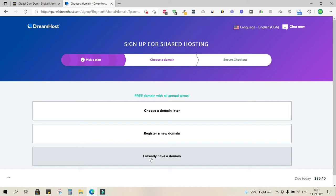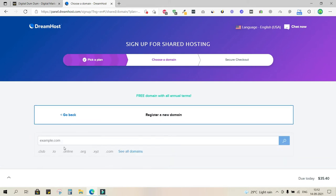I'll go ahead and click 'Register a New Domain.' If you need time to think about a domain, you can choose one later. Here you can research domain availability. Whatever name you want for your business, type it in and check. You can try various TLDs like .com, .in, .org, or .io, which is getting a lot of popularity.